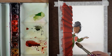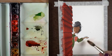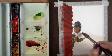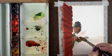All right, so now I'm going to paint the scene in the background, and you can paint whatever scene you want back there. If you want it to be just a blue sky and that's it, you could just do a blue sky.